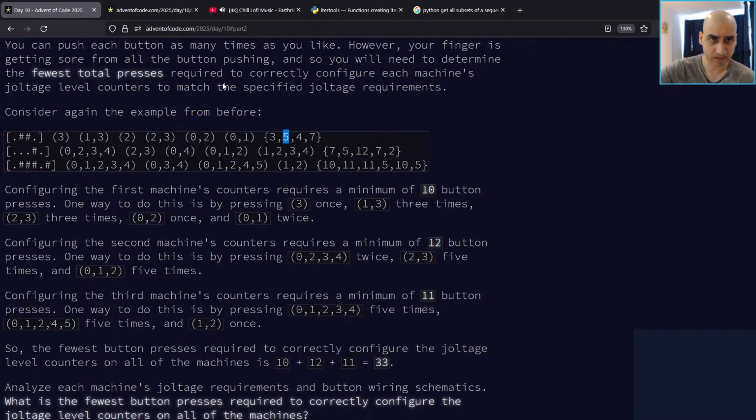That's a way of breaking it up, I suppose. One way to do this is by pressing 3 once, and 1, 3 three times. That gets 4 for that, and that adds 3 to that.